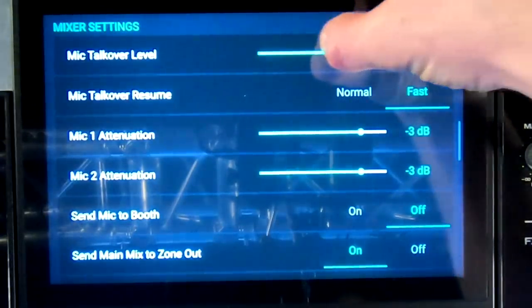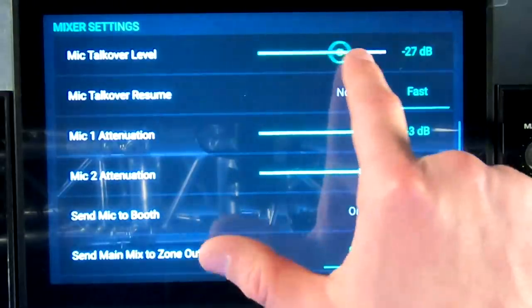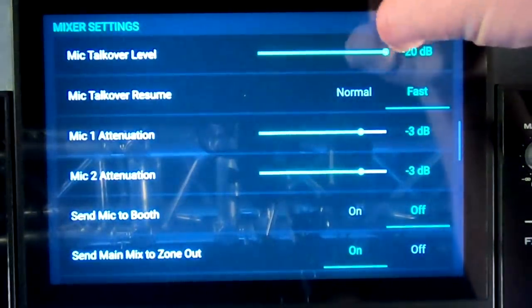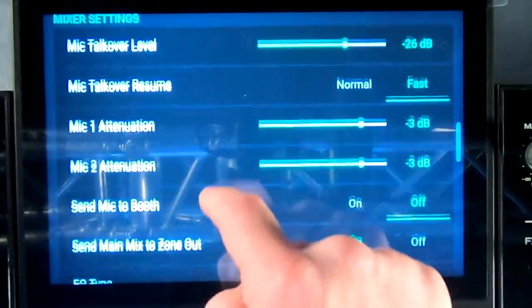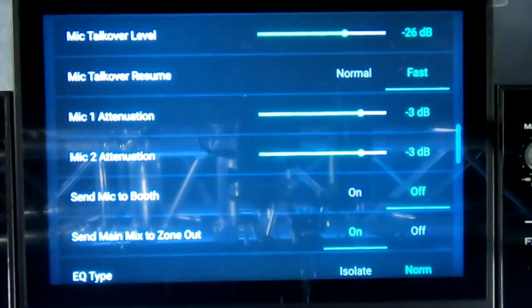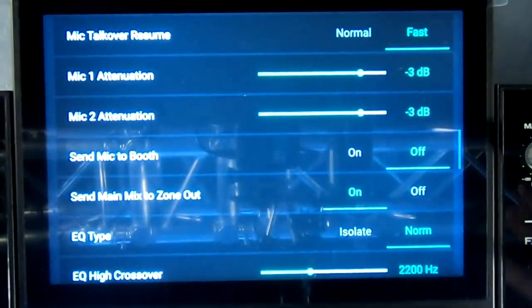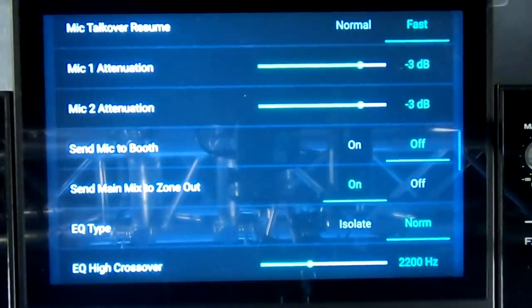Mic talk over level. The talk over adjusts the music down below your voice when you're speaking. So how much do you want that volume to duck down below your voice? We give you all the way from negative 20 all the way down to negative 40 dB. The talk over resume: do you want it to respond fast or normal after you finish speaking? The fast for me is what I find works the best. They're both fairly quick, but the fast is almost instant. As soon as you stop that last word that you say on the microphone, that music comes right in.